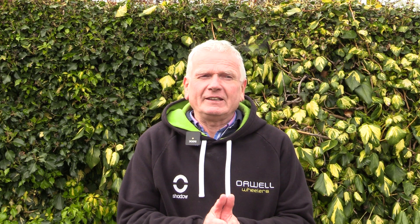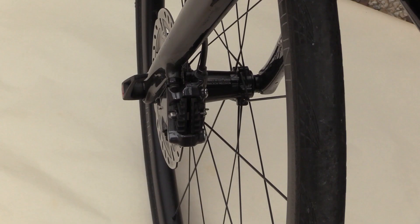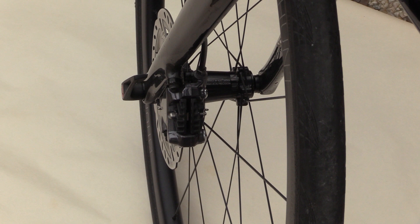Let me say from the outset I'm a very big fan of disc brakes, particularly when we're cycling in the rain or when our hands are very cold. But there is a major difference between disc brakes and what we would have called conventional brakes. When you look down at a conventional brake you can see how much wear is left in the rubber, but when you look down at disc brakes you just see a lump of metal, and this is part of the problem — the hidden hazard. I'm going to demonstrate some of the key indicators that would alert you to the fact that your brakes need attention.